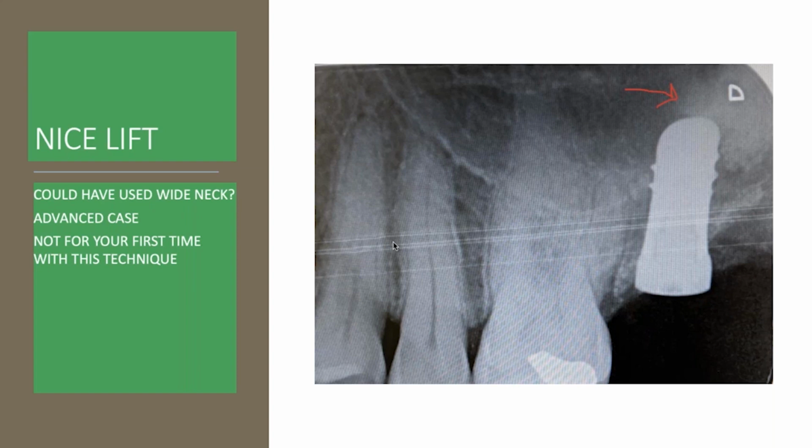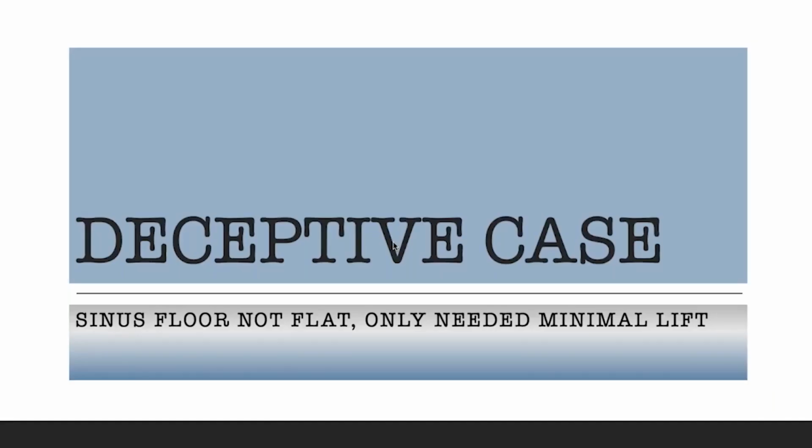Bigger lift, more difficult sinus floor, more difficult ridge, more difficult position in the mouth. For me, it's not your first case, definitely not. This case, a quick case here, this is a bit deceptive. This is a minimal case.